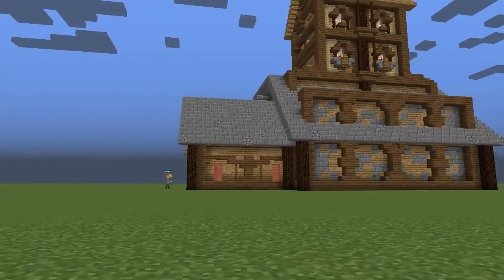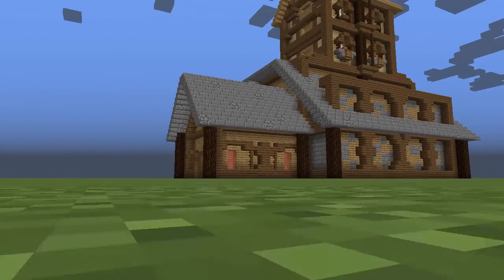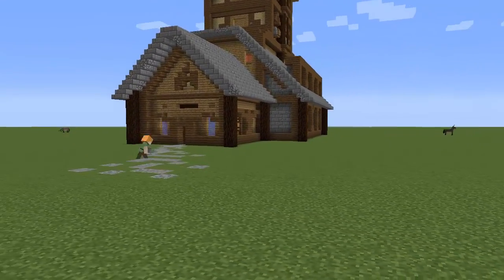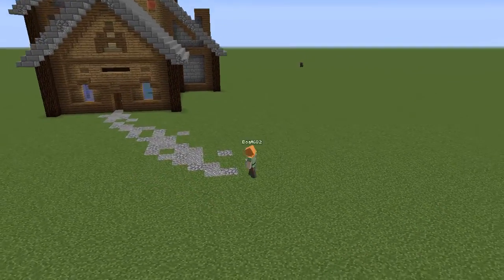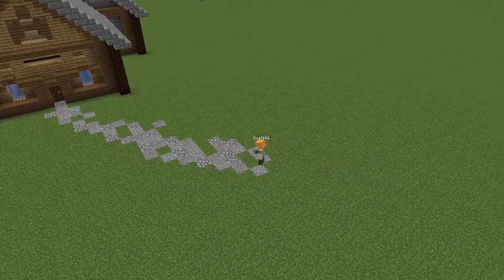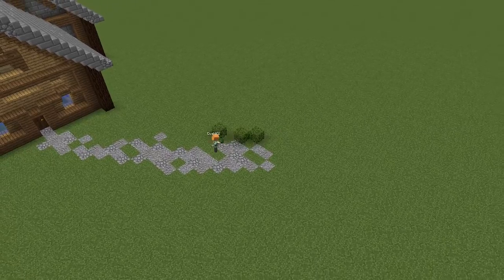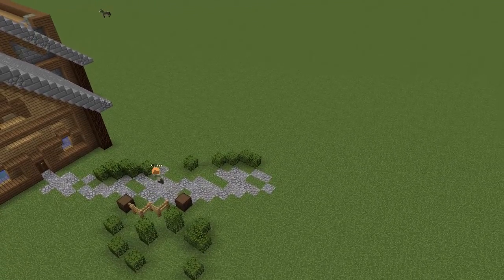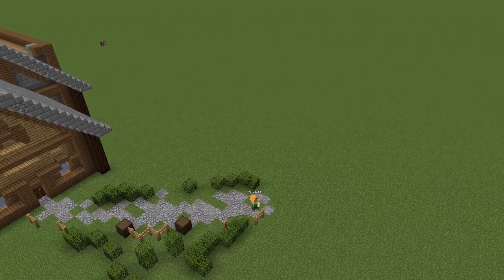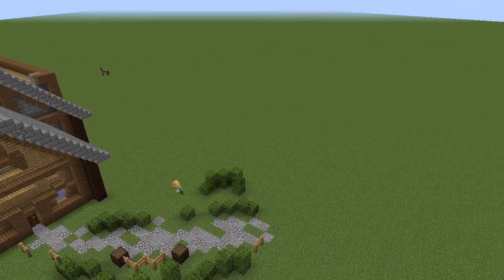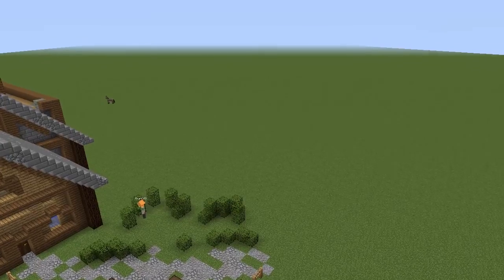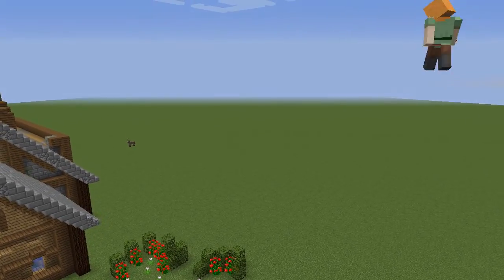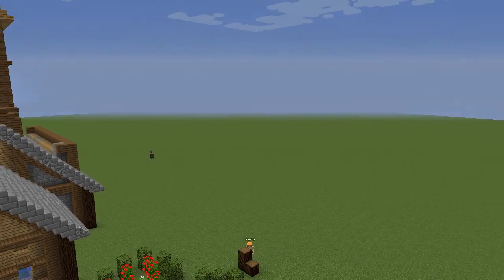So over here I started to work on the garden a little bit. I'm not sure what I'm going to do with this world yet. Maybe I'll just make an old rustic town or something, I don't know. With this, I just made a nice path with flowers and a small garden around it, leading to the front door. I might touch up this build later when I decide what I'm going to be doing with this world, but this is just what I did for now. Added a nice flower garden, a nice flower patch.